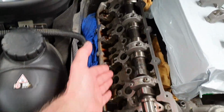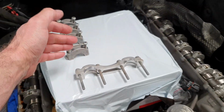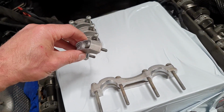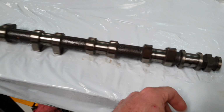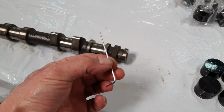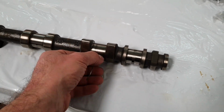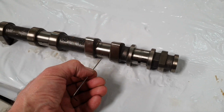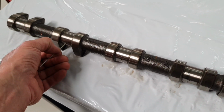Cam adjusters all out. Bank 1 exhaust camshaft out. Hydraulic lifters out, in order. I remove the number. Okay. Nice, beautiful, shiny. Then exhaust camshaft here. The number 2 Allen, it's here, like what I'm doing all the time. I'm just saying that the holes have been drilled, so don't have any surprise. You never know, right? I already did it.